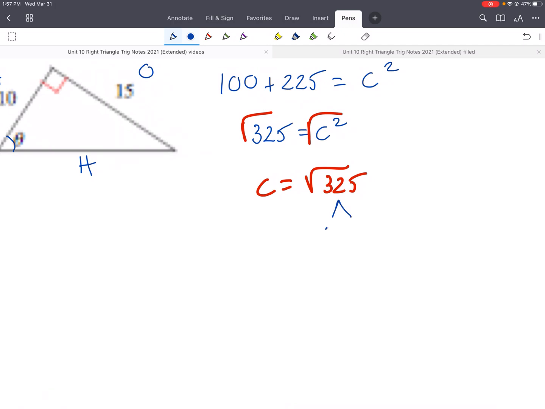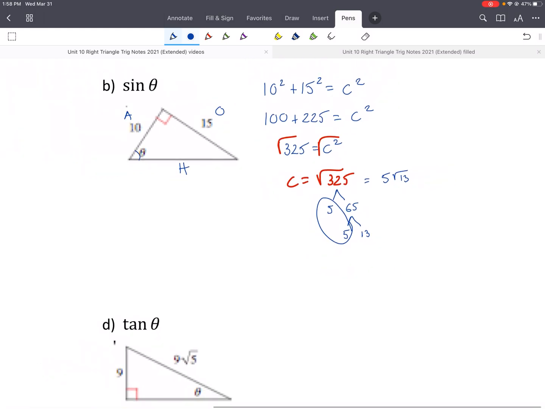So we could do something like 5. I know 5 goes into that. It goes into it that many times, and we have 65 left over. And I know 5 goes into 65. That leaves us with 13. So here we have a group of 2. Basically that's the square root of 25 times the square root of 13, or the square root of 5 times 5. So that's why we can take these groups of 5s out. So we'd end up getting 5 square roots of 13.